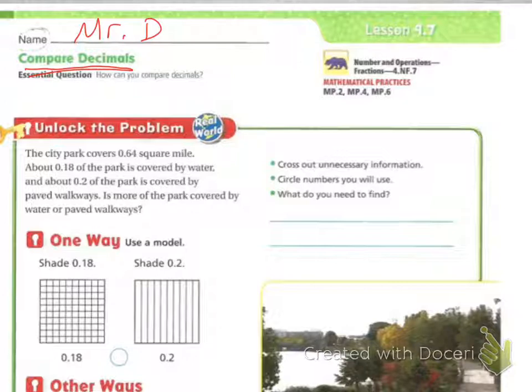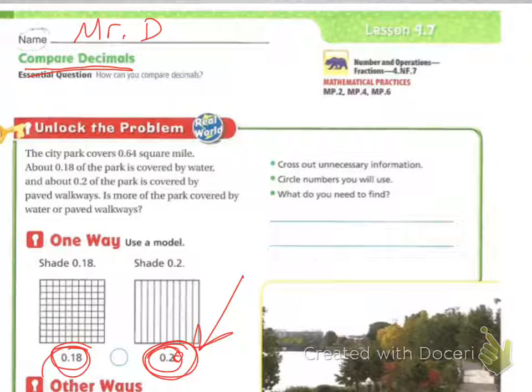Anyways, just a little starter for comparing decimals. One way I like to look at it, at least for these first two here, is which one's worth more money. That's really how I compare it. If I've got 0.18 and 0.2, this is really 0.20. You should be able to tell which one is worth more. This one's 20 cents, this one's 18 cents. So therefore, that's the bigger one.